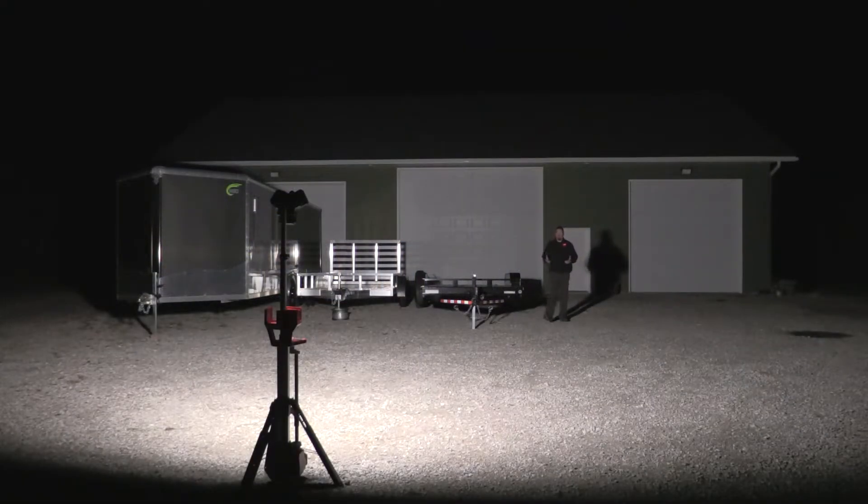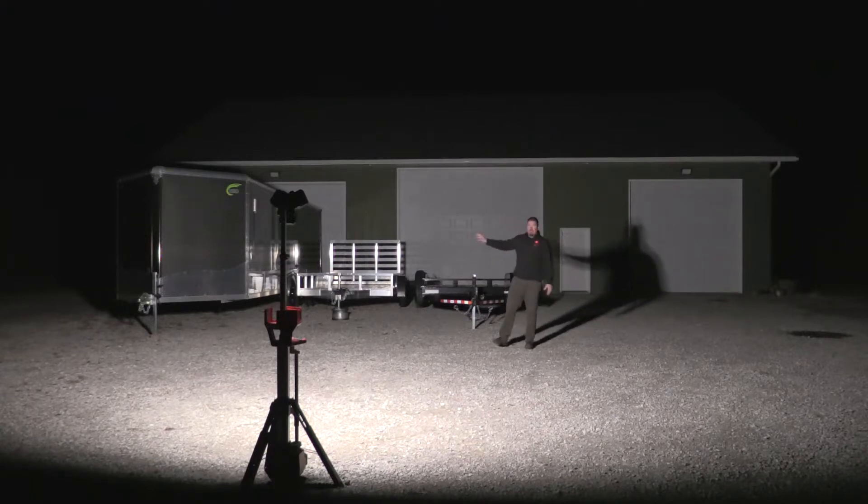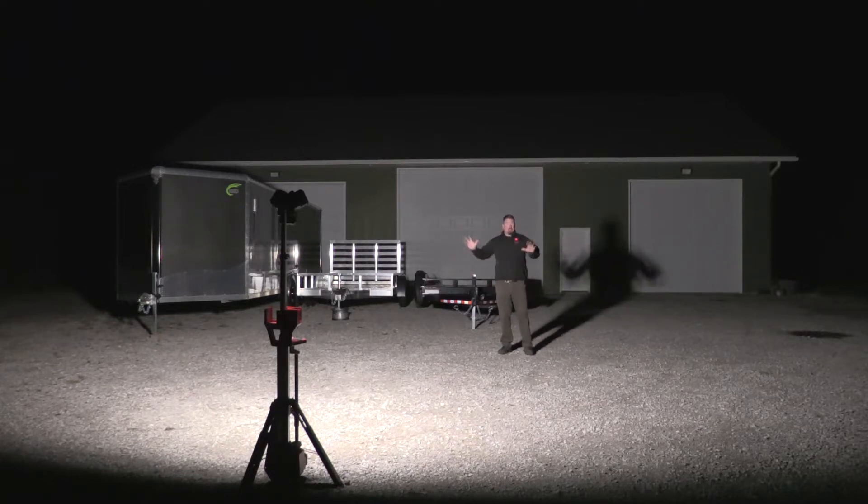I think this is a great way to try to demonstrate how much light actually comes off this Rocket Light from Milwaukee. It lights up the whole barn on the outside, and if we didn't have some of the larger trailers here you could see the immense amount of light that not only goes over the barn but outside the edges into the woods on each side. It's pretty serious.